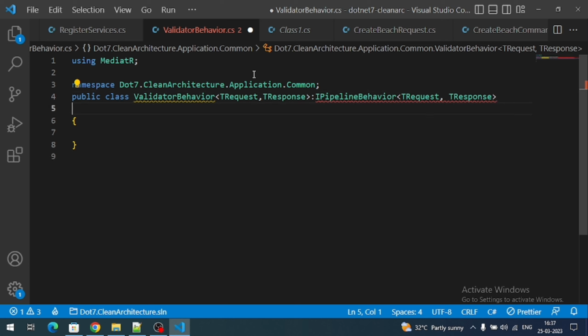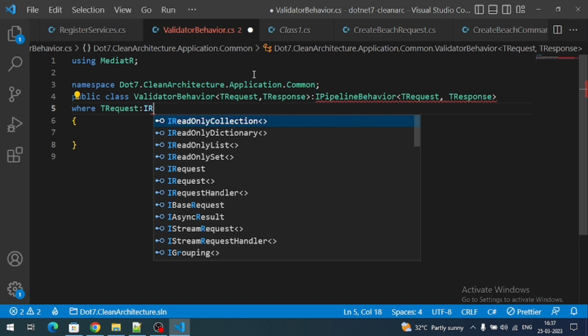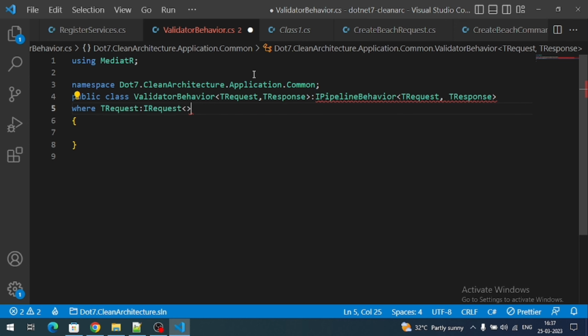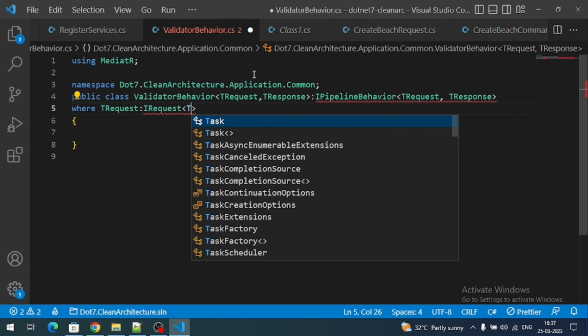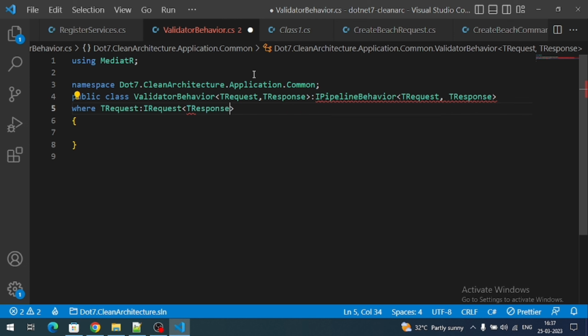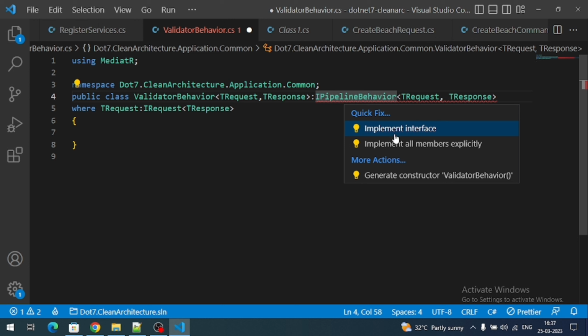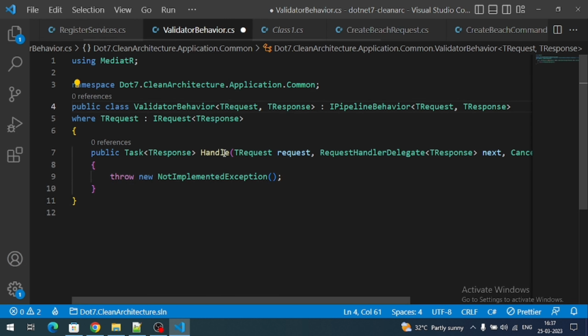Where TRequest inherits our IRequest from MediatR, where we specify TResponse. Okay, and let's implement the IPipelineBehavior. It contains the Handle method.